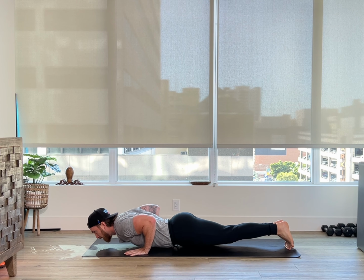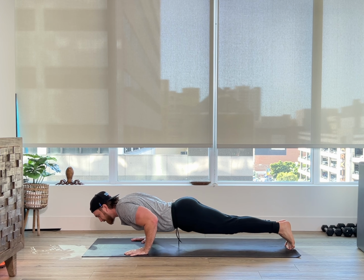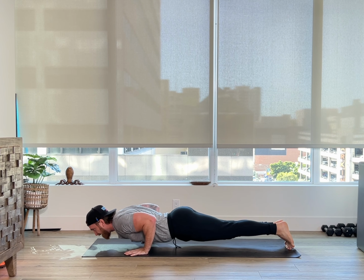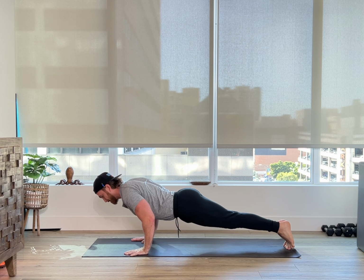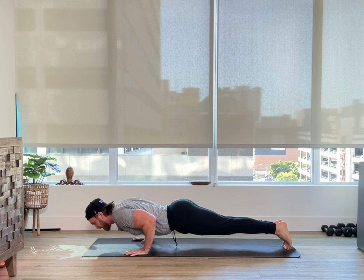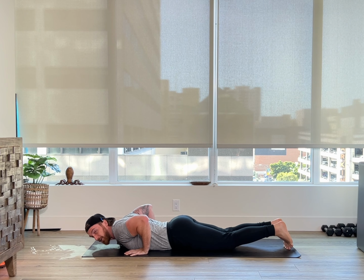3, 2, 1. Again, big exhale, tighten the abs as you press up. Inhale to fully lift. Nice slow exhale as you lower. Lift. Nice slow exhale as you lower. We're halfway there. Lift. Lift. Good. 2 more. Lift. Last one. Excellent. All the way down.